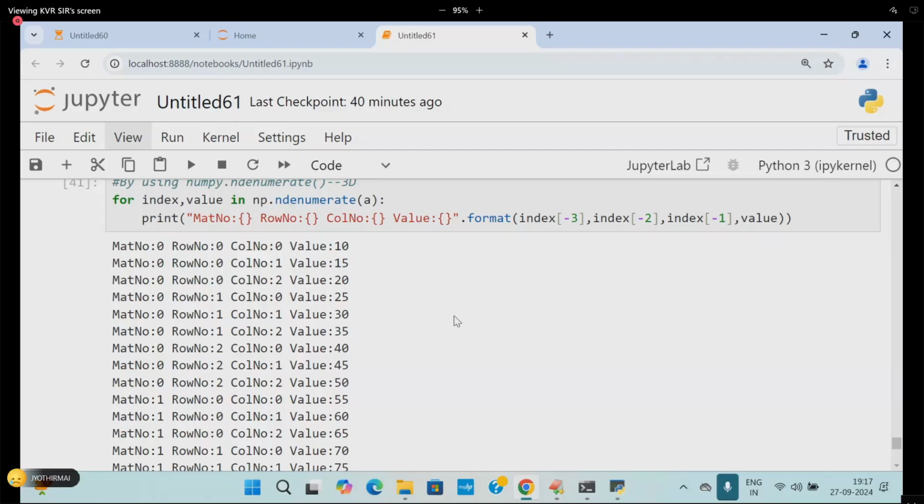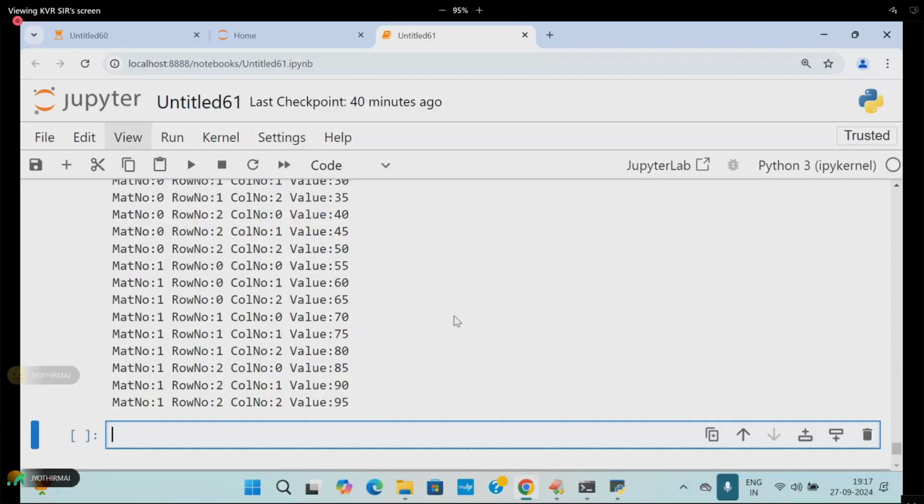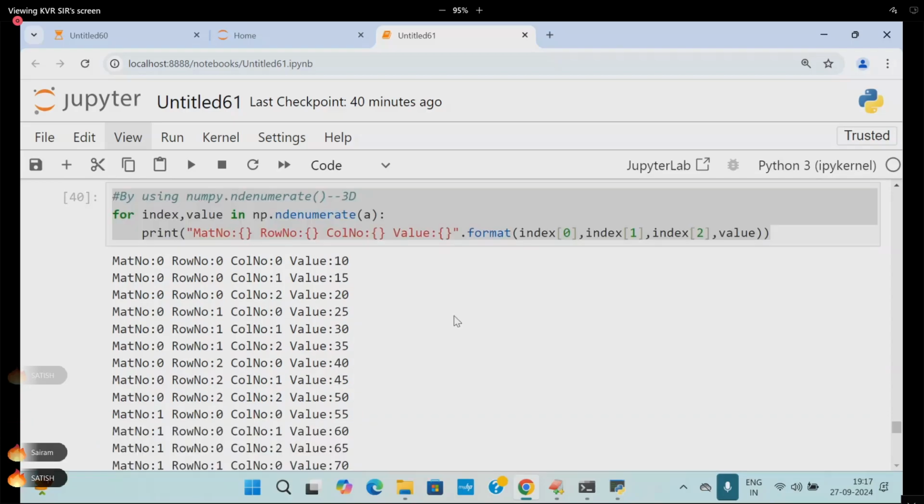So this is called ND enumerate. How many approaches are there to get the data? 3. First, by using loops. Second, by using ND iter. Third, ND enumerate. Do you know the difference between all these things? Which one do you like? ND enumerate, because it is easy and you need to use it in your application. Loops are a slow process, executing a lot of time. Time complexity is more. ND enumerate was developed by scientists. We will use it directly in programming.